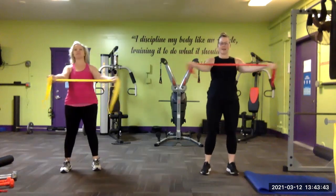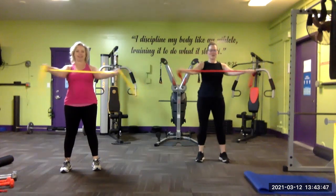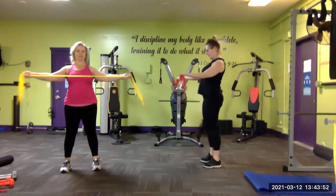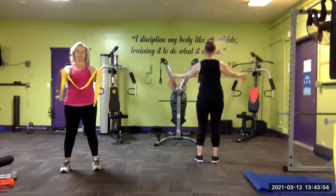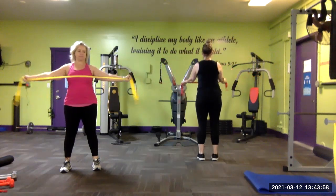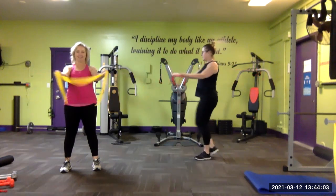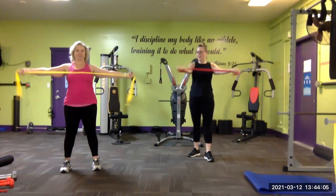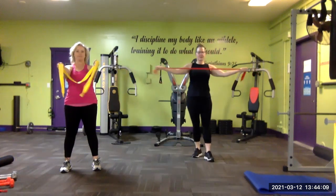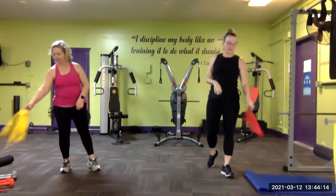Three, two, one, go. There we go. So my rib cage is lifted and I'm pinching my scapula together. My left one's a little tighter. Again, make sure the palms are facing up. Don't break your wrist. We see that a lot. Elbows are soft. Three, two, one, rest.